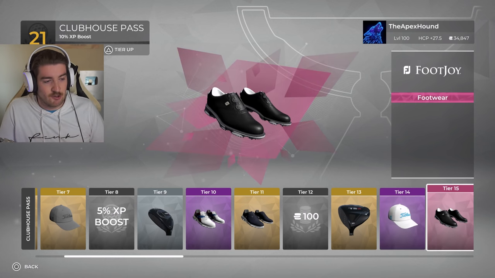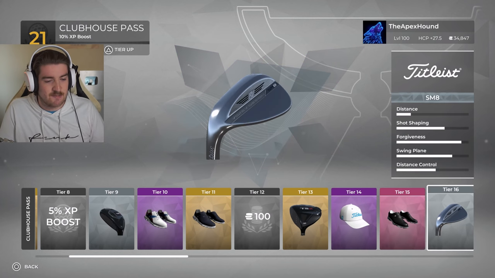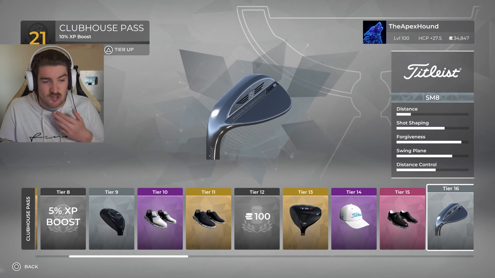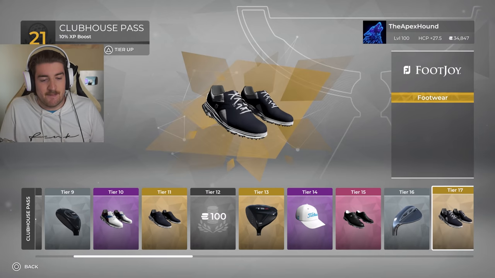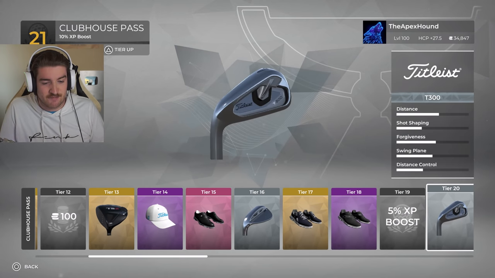So we got these FootJoy shoes. Another TITLEIST cap. That's a nice one. That's a nice baseball cap with the blue. We got SM8s. We got Vokeys. So the Vokey wedges are here. The distance is really low, but I think that's just because it's a wedge. Forgiveness is really high on them. Shoes there that we saw earlier. Two FootJoy shoes in a row. Lots of different variations on the FootJoy shoes.